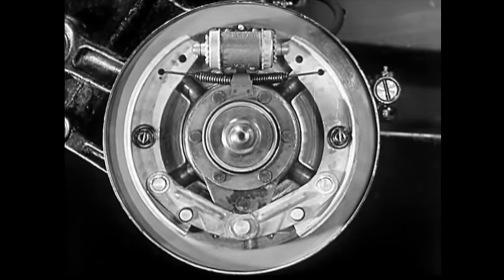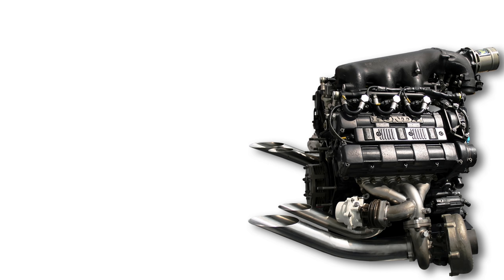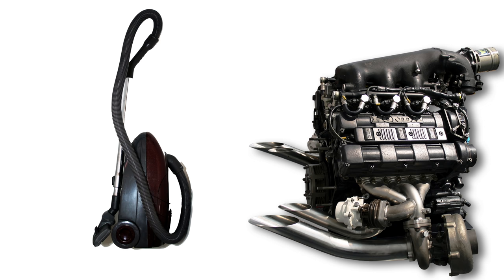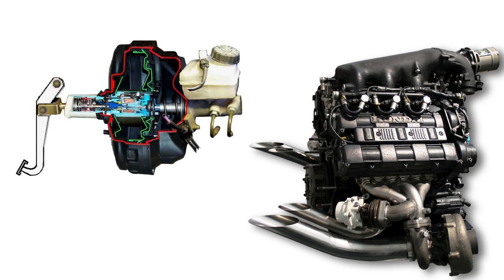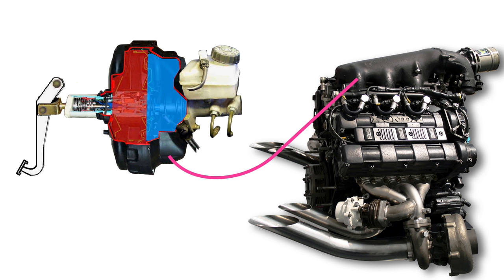But then we found free energy. Someone realized that an internal combustion engine is essentially a really inefficient vacuum pump. When the engine is running, there's always a much lower air pressure inside the intake than there is outside. So make a big drum with a rubber membrane in the middle and hook it up to your engine intake. When you press the brakes, a valve opens between one side of the booster and the air, giving you a difference in pressure between the two halves. The air pressure on the pedal side pushes on the membrane, which helps you push on the brake hydraulic system. This makes braking way easier because your engine is doing part of the work.